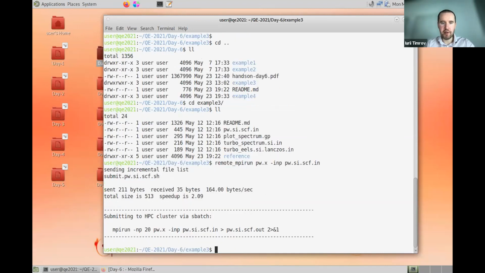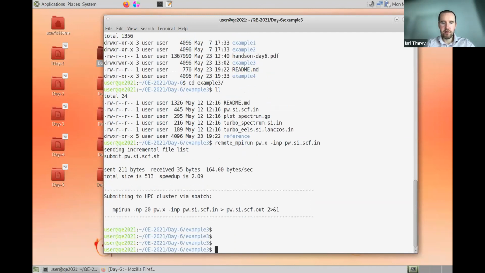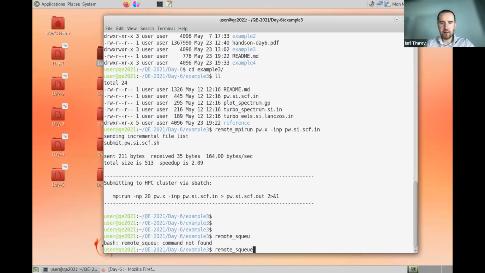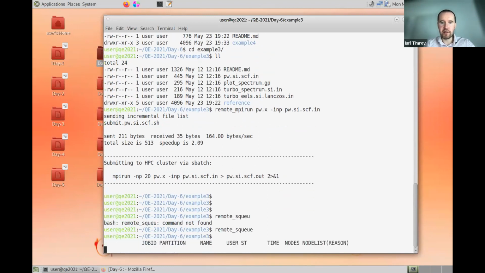Okay, we use 20 cores. Let's monitor the execution of the program. Okay, it's finished. It was fast.